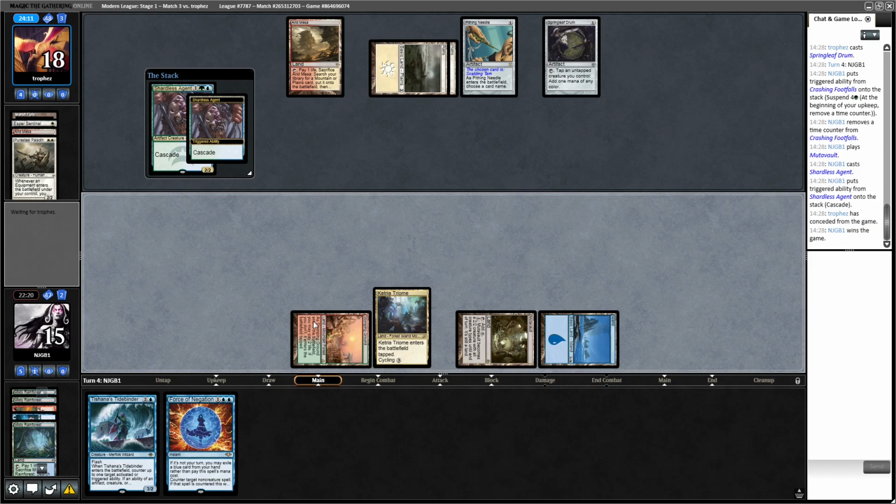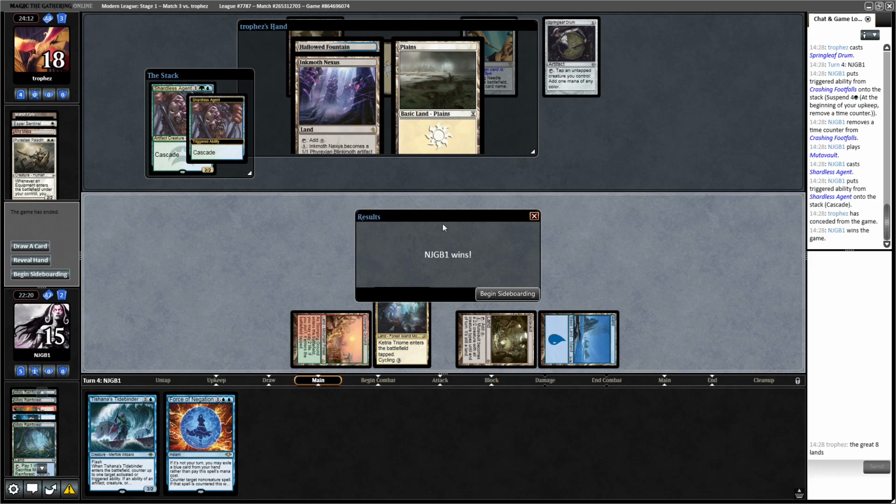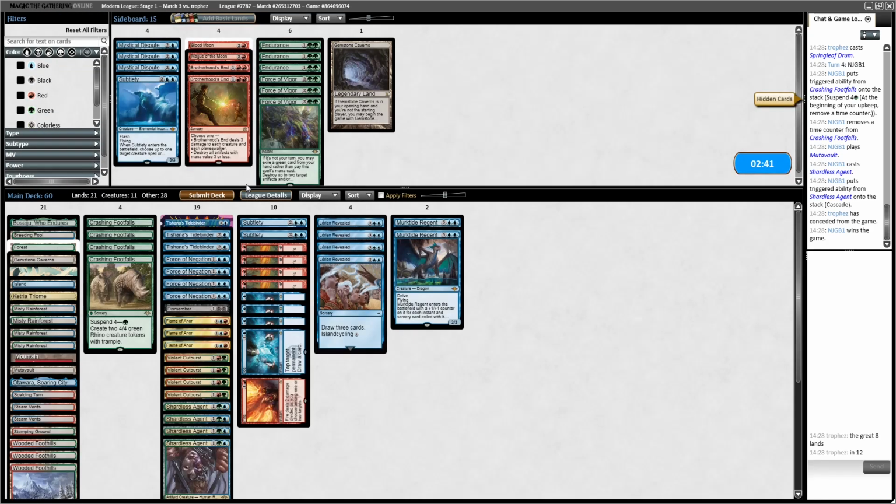Okay, opponent conceded from the game. Yeah, I think I like killing their... Ah, okay. Opponent had all lands. They do show us a Hallowed Fountain, though. Surprise! Yeah, they showed us that.